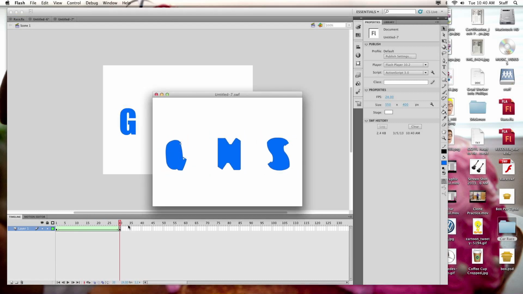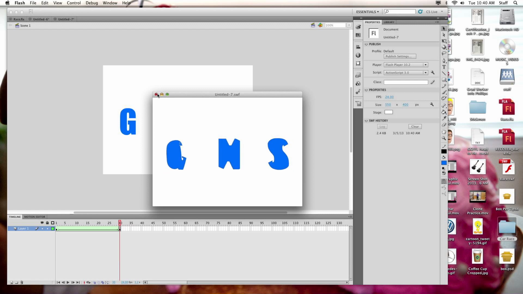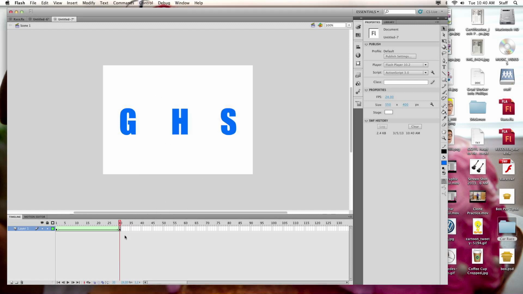Now the problem is when you play this, you can't read the letters very well because they only show up clearly for one frame. So I want to be able to see the letters a little bit longer. It's a really easy thing to fix. You have to decide how long you want to see them there. Let's say you want to see them there for 50 frames. Okay, so we'll add 50 to this 30. That puts us at 80.